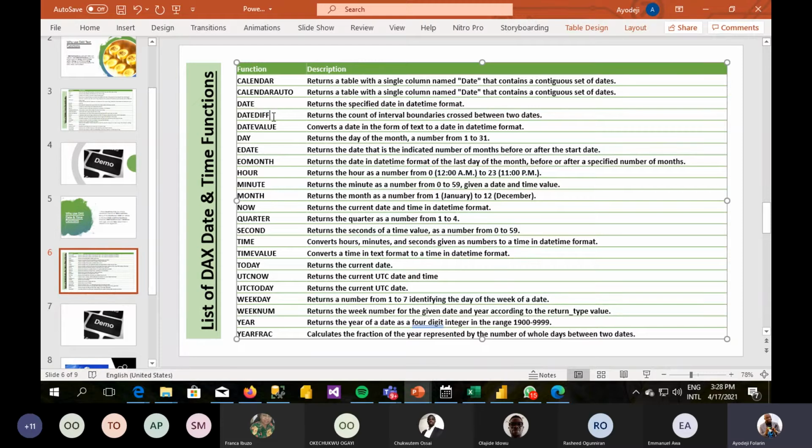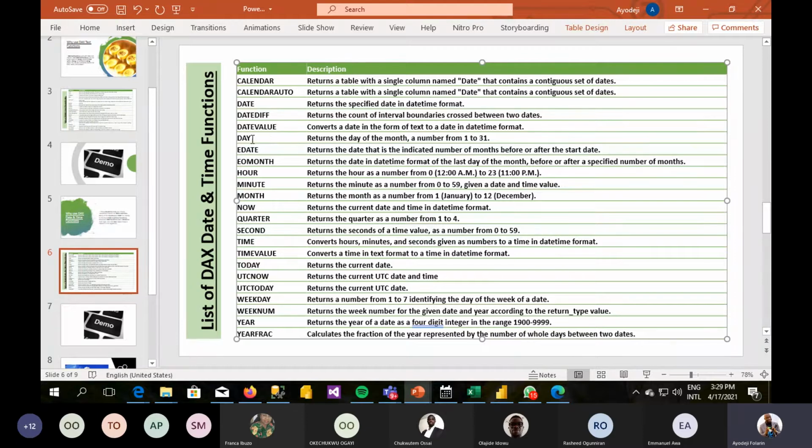So you have DATEDIFF. This helps you calculate the difference between two dates, and you can specify how you want your answer to be viewed. DATEVALUE will return the exact value of a date. DAY will give you the day within the month, between 1 and 31.